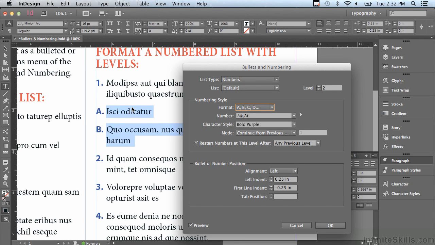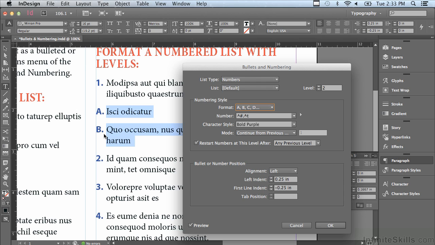A level 2 will go up to the next number or the next letter in the next instance. But then when you get a level 1 interrupting it, if you were to do another level 2, it's going to start over again at A. And you can see with level 1, this is a level 1 here. It's a main entry.